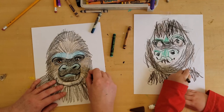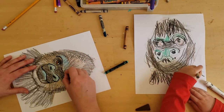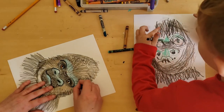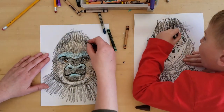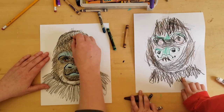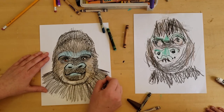And then I'm taking my crayon and making it a little bit darker. I'm going over this blue on top of his eyebrow just a little bit, just to blend it in a little bit. The black? Mm-hmm. Just a little bit, to blend it in. It is a gorilla. What do you think? Good. I think my gorilla looks good. I think your gorilla looks awesome.